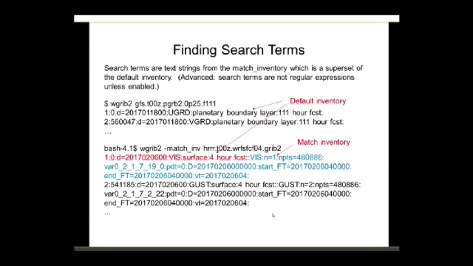What's the meaning of dash match underscore inventory? It gives you more information. There's a wgrib2 command called dash match, and the match doesn't search the default inventory, but it searches the match inventory. It's not matching anything, it's just searching the inventory. It uses the inventory that the dash match command uses.